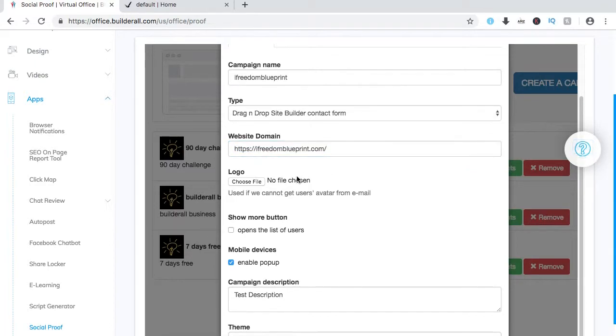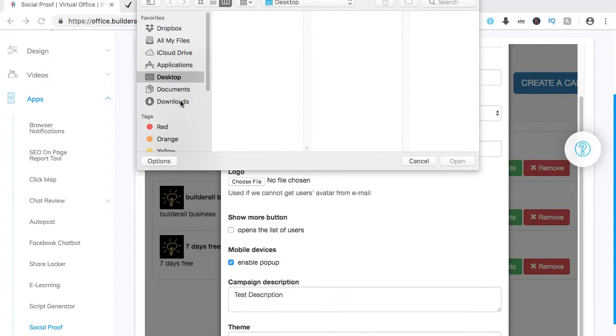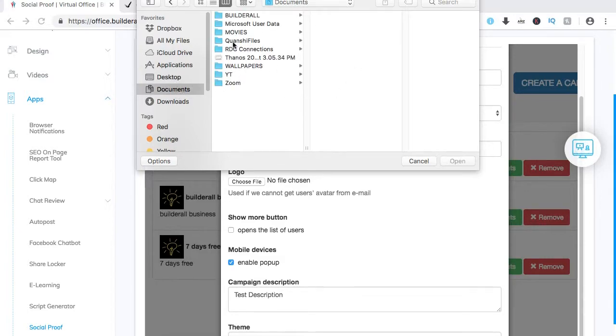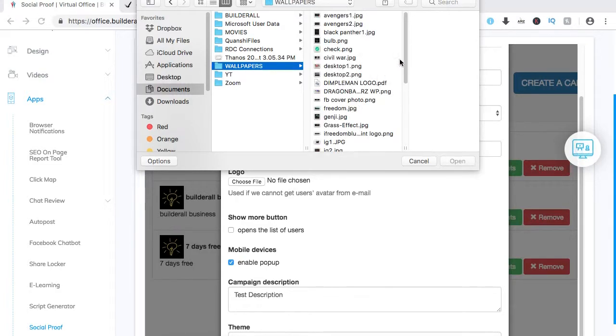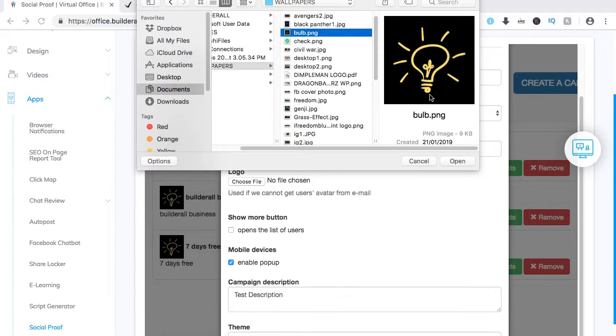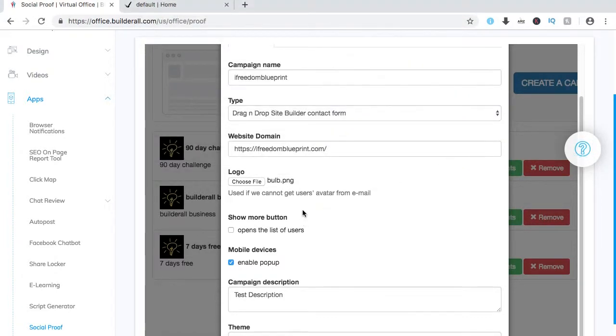Okay, now for the logo, choose a file, go to my logos. Okay, there's the bulb that I had earlier.